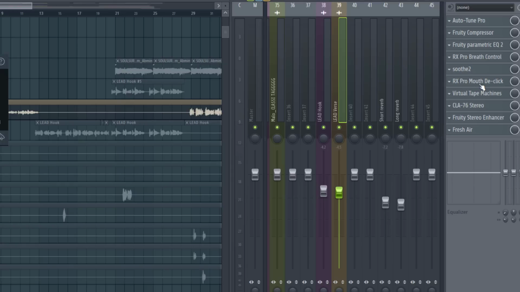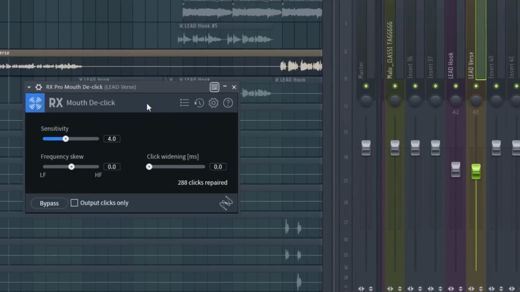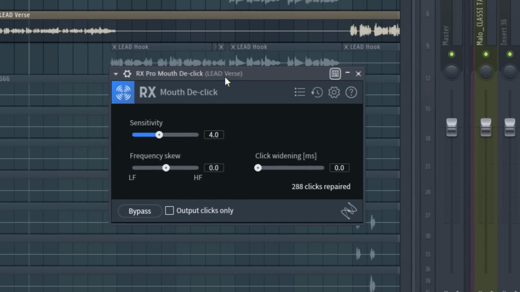Okay. So next thing, which is pretty common if you've recorded artists, they do tend to have mouth noises, mouth movements when recording. It could be chewing, it could be licking of lips, it could be the tongue coiling, it could be the teeth clenching, right? So you want to take out those issues in the vocals. Okay, so this plugin, RX Mouth De-click. Now these plugins, typically iZotope RX plugins, do take a lot of your CPU resources. So you may want to use them and render the audio and continue.